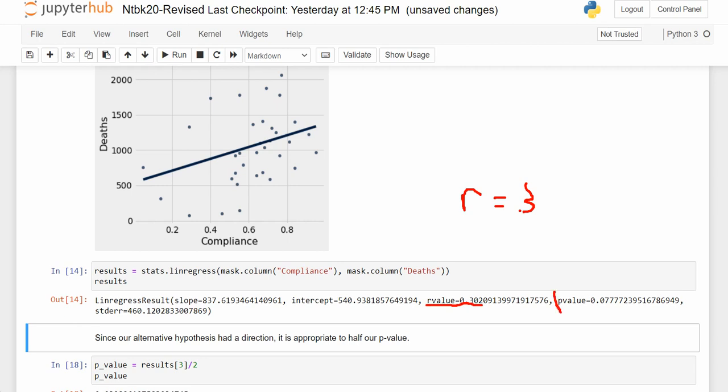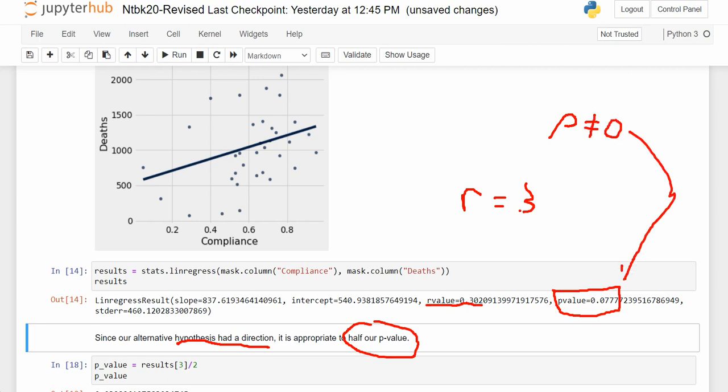Let's check the p-value, okay? Now the p-value is 0.077. Now, we used a one-tailed hypothesis. We used a directional hypothesis, right? So we get to cut the p-value in half. This is the two-tailed p-value for the alternative hypothesis where rho is not equal to 0. So that p-value is right here.